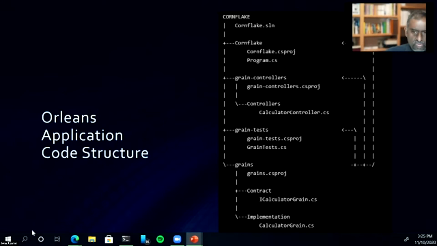Now, Orleans is extremely flexible in the way in which you can structure it. You can structure it how you want. It doesn't have a strong opinion about how you should host it, how you should deploy it, or what Azure or AWS infrastructure you want to deploy the thing on.